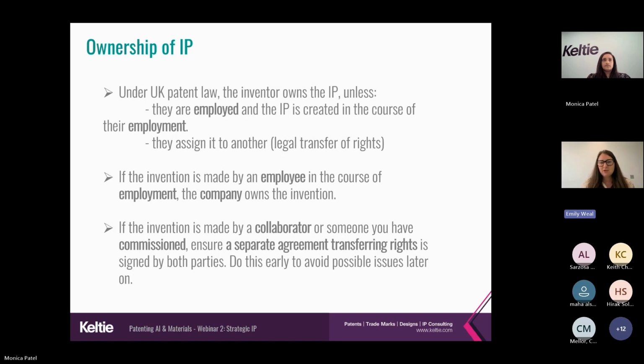So if you're ever in a situation where you might be collaborating with another party and there's a chance that an invention is going to arise as part of that collaboration, it can be really helpful if you sort out before the collaboration begins what's going to happen to any IP that arises from it, who's going to own it, who's going to make these sorts of decisions and bear the costs. And you can reach all sorts of different agreements and arrangements between you according to what makes sense for the different companies involved. So that might mean owning the IP jointly and making some arrangement over making joint decisions and splitting the costs.